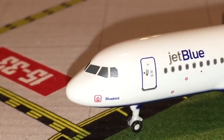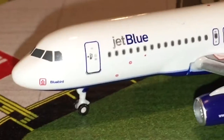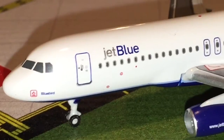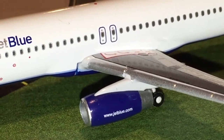We have the cockpit windows. The name of this aircraft is Bluebird. It doesn't have windshield wipers, which doesn't really offend me — it's fine. Then we have the landing gears, we have the L1 door where they usually board on the A320s. We have the JetBlue sign right there. The cabin, we have the engine, and www.jetblue.com.